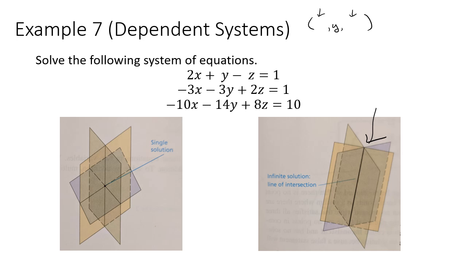And so that's what makes dependent systems with 3 equations with 3 unknowns so tricky. The thing to remember is that if all 3 of the equations are just multiples of each other, if all of the variables cancel out in the very first step, you just write the solution of an equation. If, on the other hand, variables start canceling when you get to the second step, once you have 2 equations with 2 unknowns, that's when you have to write the ordered pair, and you have to write all of it in terms of a single variable. So you have to handle each situation differently in this case.